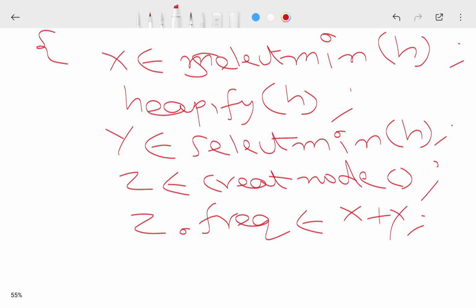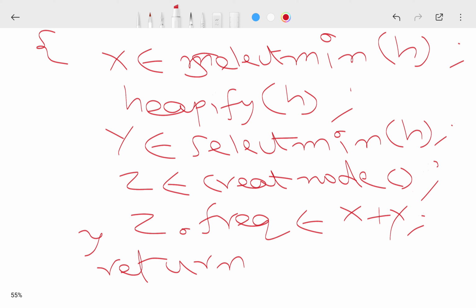Finally, in this entire step, I am constructing the Huffman tree. For assigning the Huffman code, we need the root of that Huffman tree.